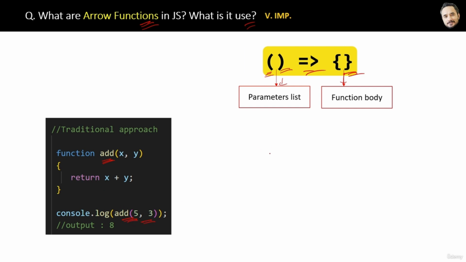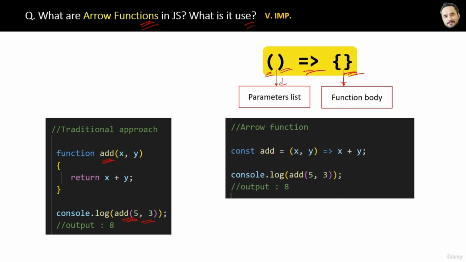Now the same thing can be done by using arrow functions also. See here, you can declare one add variable, and then after equal, inside the brackets, you can pass the parameters x and y. In normal functions also we pass parameters, right? In arrow function we pass like this. If you do not have any parameters, then leave these brackets empty. Now after this arrow operator, we can write the code statement or the logic which we normally write inside the curly braces of normal functions.